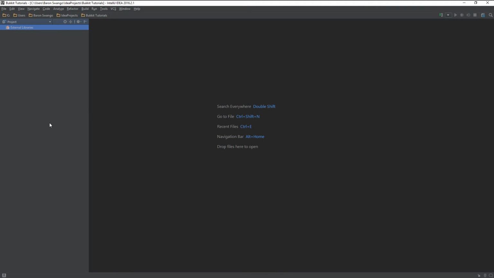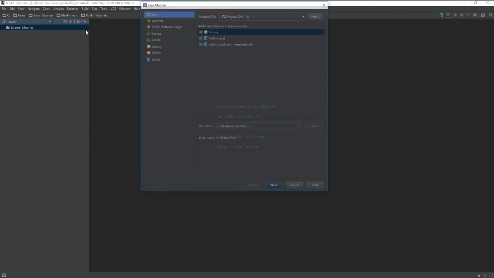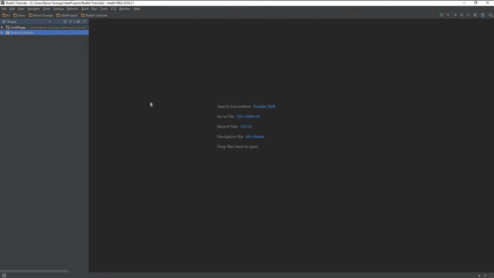As you can see, everything was just deleted except for your external libraries, so it looks like you can't create anything in here. As you can see, it says new and then blank. But what you can do is create a new module instead of a project. So click new and scroll down to module, hit next, and then right here type whatever you want your plugin name to be. I'm going to say test plugin. And as you can see, it appears on the side right here, nice and nifty.